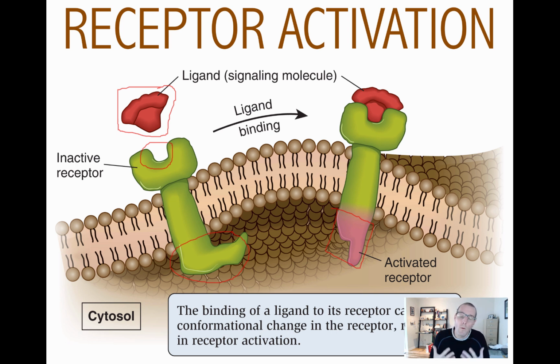Now, you don't always want these things to be on. Think about it like a switch. The receptor over here is off, and here it is on. You don't want these things always on. You sometimes need to turn them off. So the receptor will sometimes let go of the ligand, and the ligand will then dissociate. It'll unbind from the receptor. When that happens, we go back to the receptor being in the off state, and we've turned the signaling pathway in the cell off. So we can switch them on, we can switch them off.